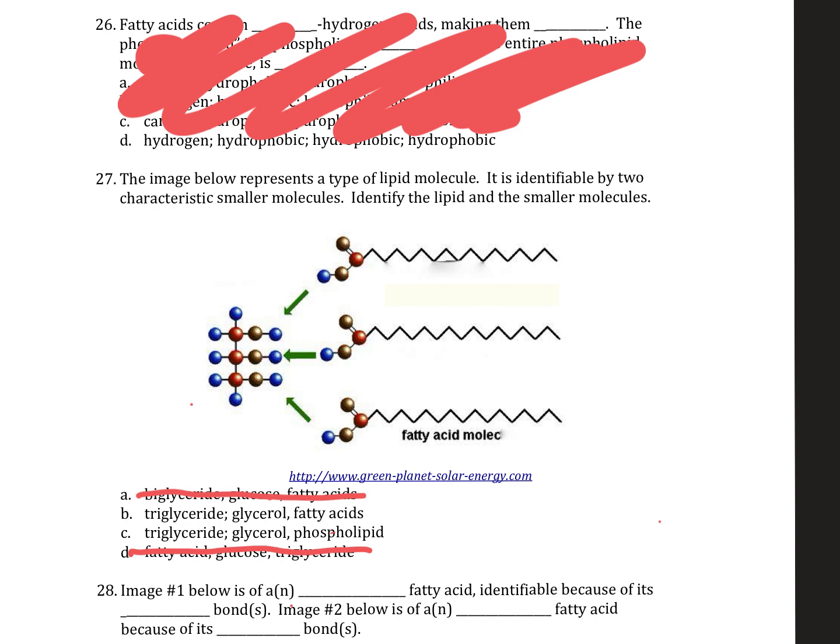All right, so triglyceride, glycerol, and fatty acids. We haven't talked about phospholipids yet, so that's not an issue. Those are the three things, and how do we put them together? Dehydration synthesis. You take the OH of one group and a hydrogen of the other, and out comes water, just like in our lab.